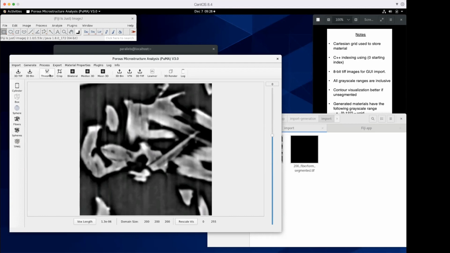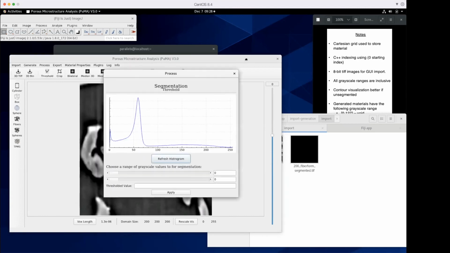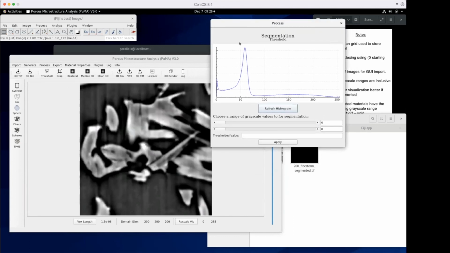So you click on this little threshold button here, and you have this that pops up. This is a two-phase material, meaning we have just void, so air, and then we have solid. Because of that, you would expect this, which is a probability distribution of the grayscale values.